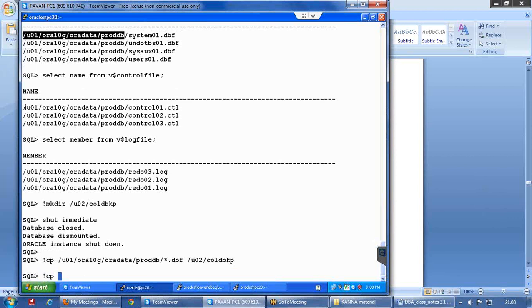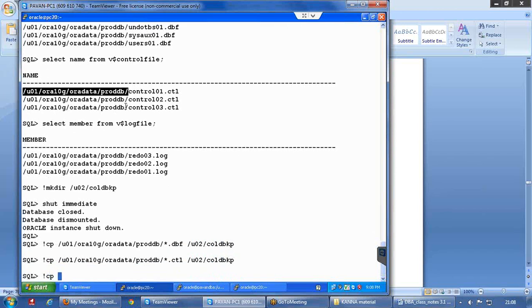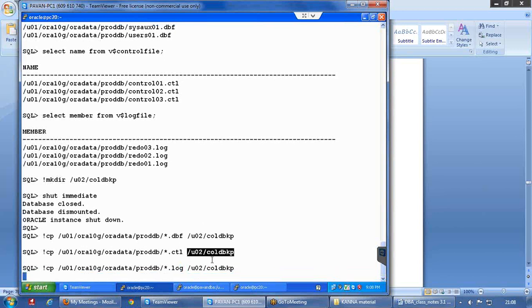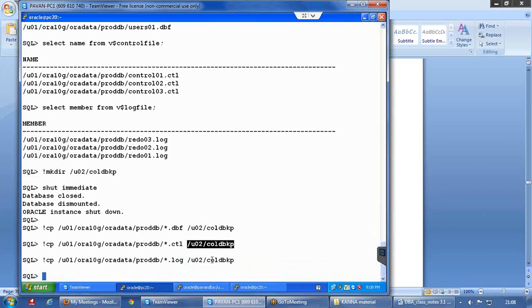Then we will be taking backup of control files. Now because we are shutting down the database and taking the backup, during cold backup we don't require to take archives backup or archive logs backup, because whenever you shut down the database with the shutdown immediate command, whatever the dirty blocks that were there in the write list will be written permanently to the data files.